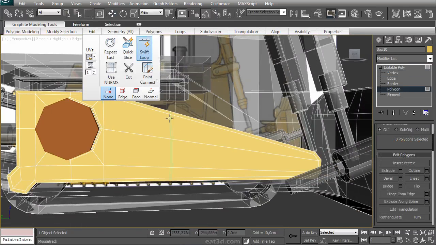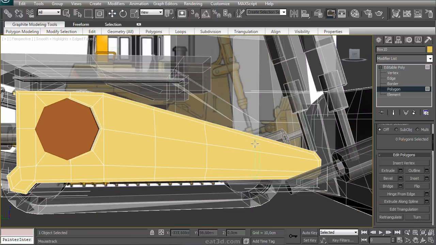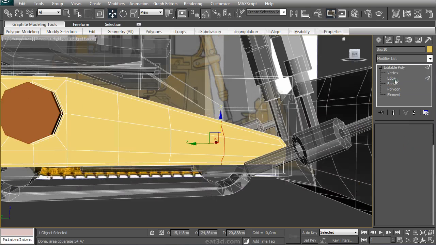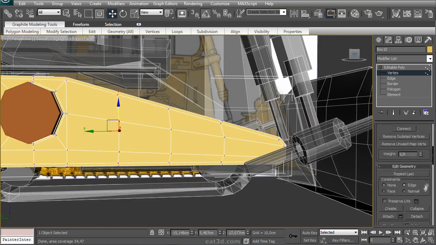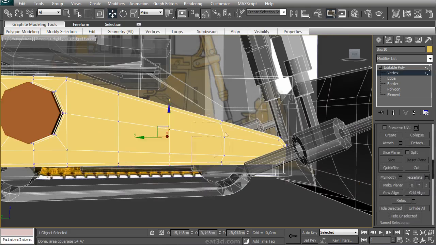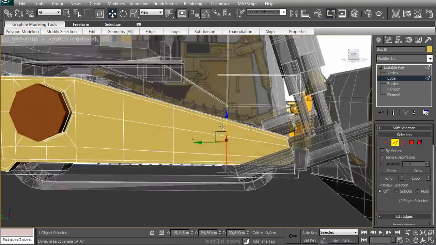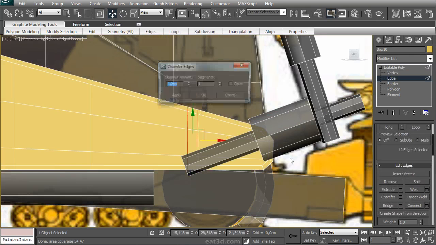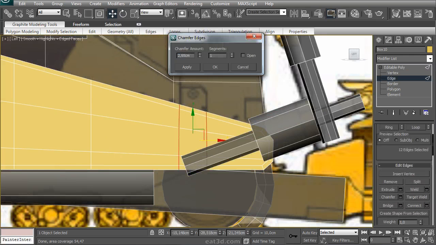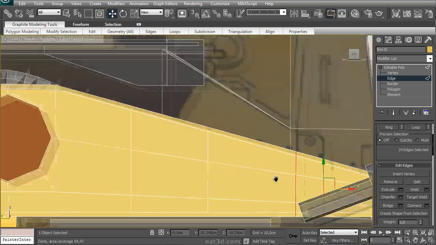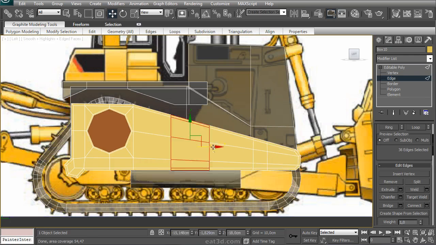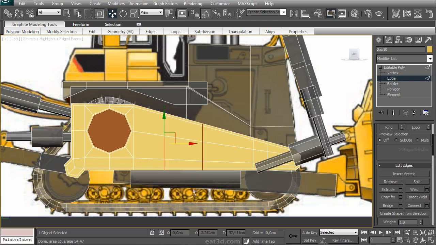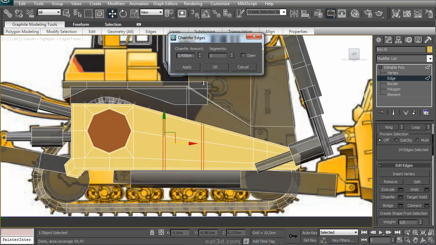I'm going to use another Swift loop. Why am I adding this Swift loop? Well, before I start actually doing the extrudes, I want to add some more detail. I have to straighten these vertices, so I select them and use the Make Planar buttons. And also, I talked about that little extruded part at the top. I'm moving the edge to create that, and then perform a chamfer on there so that I can perform an extrude later. These have to also be moved slightly, performing another chamfer to add some more supporting geometry.